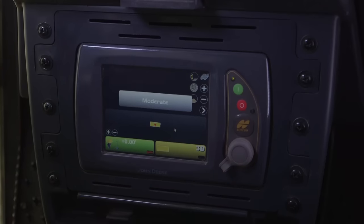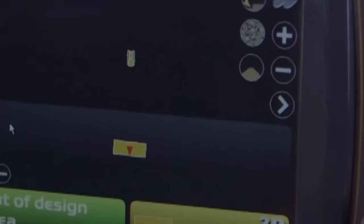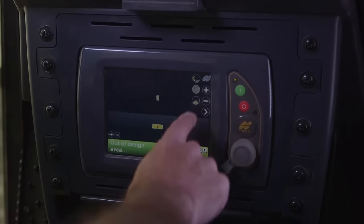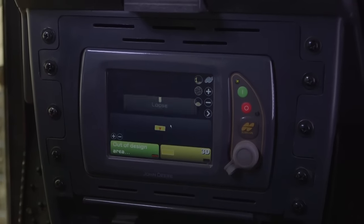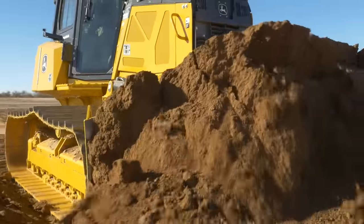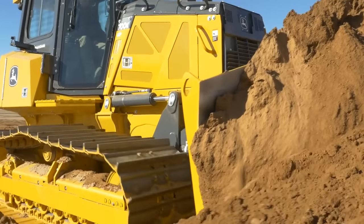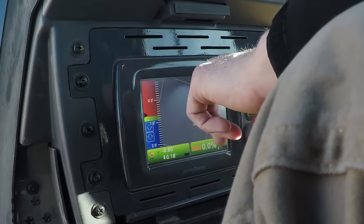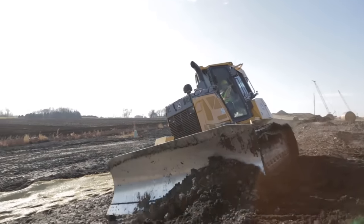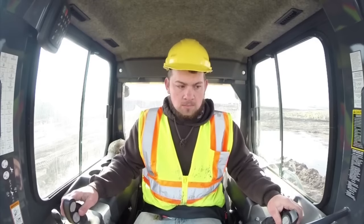On the main screen, there are also a few other important options, such as material type, load level, and gradual start. Changing the material type between hard, packed, and loose adjusts how quickly the hydraulics respond to corrections. Changing the load level adjusts how much load the blade will handle before it automatically raises in the cutting and spreading modes. Gradual start can be enabled or disabled, allowing the blade to gradually ease its way into a cut. This machine offers different options suitable for multiple different operators, aiding in increasing productivity.